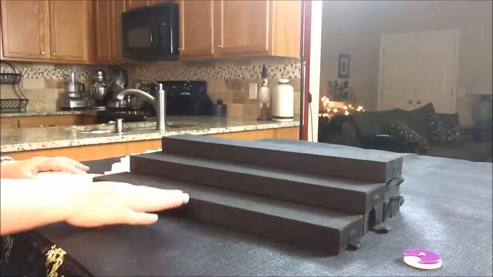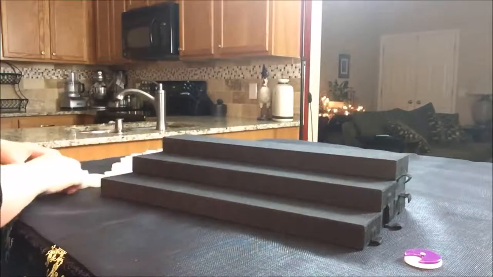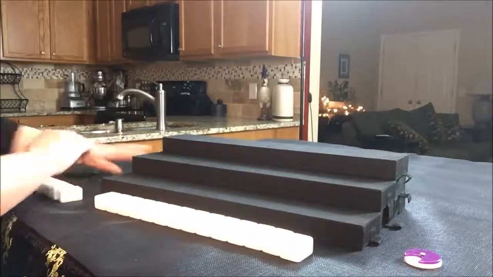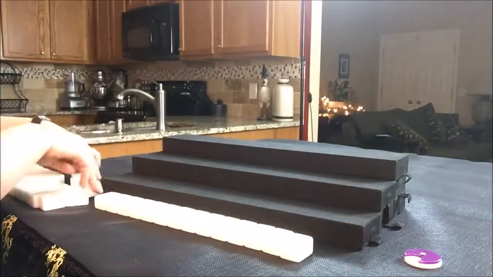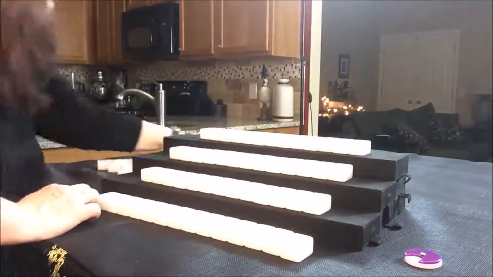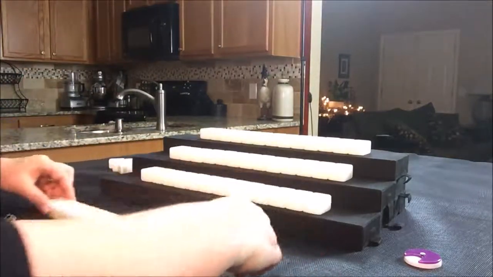I'm going to go ahead and get 14 random tiles for east, and then I'll get 13 for each of the other players. Okay, everybody has their tiles. Let's see what we can do for east.